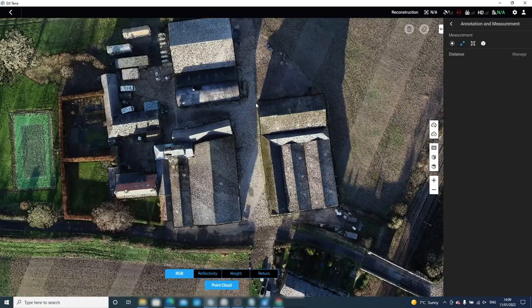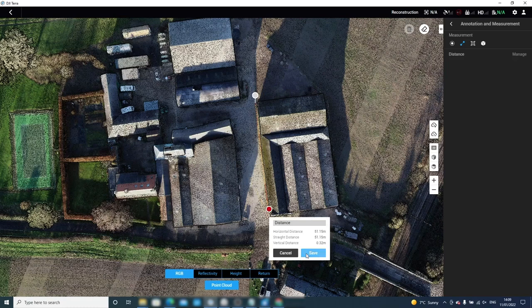Secondly, the distance tool can be used to measure the distance between 2 points. We are going to use a building at the centre of the dataset as an example. One left click places the marker down and the second click places the second marker to derive the distance. To save the measurement, right click the mouse and press save. All saved measurements are stored on the right side of the screen.